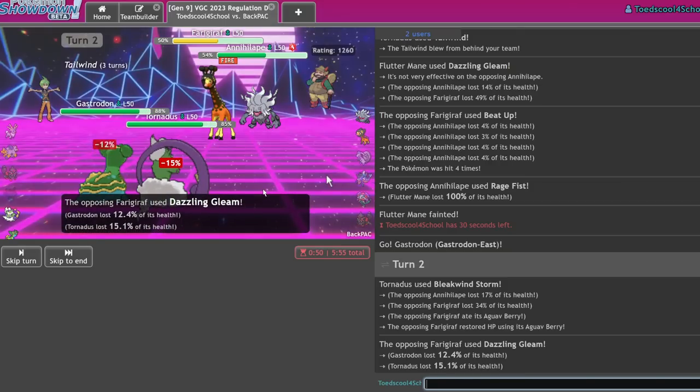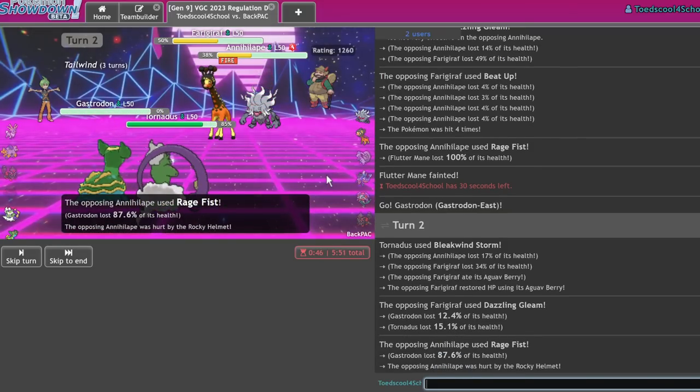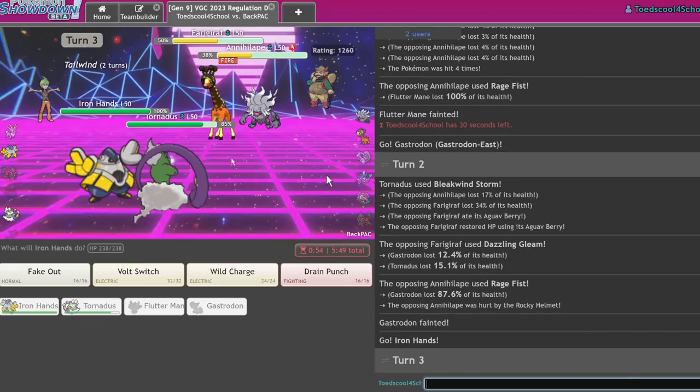All right. Oh yeah, we didn't get it, guys. Well, we do have Tailwind, right? Oh, we're not living that. Guys, we lost. Well, Brady, I'm sorry for your loss, man. Wait, maybe the helmet? I mean, yeah, we need Iron Hands style speed. Now you can Drain Punch and Bleakwind. Hands will surely have speed. It's just Gastrodon is super slow. Crit the Ferrothorn, that's what we need. Crit on either one of these, that'll do it.